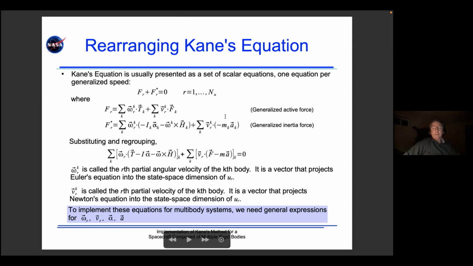And when you add the star on it, that means we're talking about inertia forces. Well, what's that? If you look at MA, as in F equals MA, this MA with a minus sign, you can think of that as being a force exerted by the inertia. Similarly, for rotational motion, you end up with an expression like this, which has the moments of inertia, the angular acceleration, and an extra term that comes about from the angular velocity crossed with the total momentum of the body. So that's what FR star is.